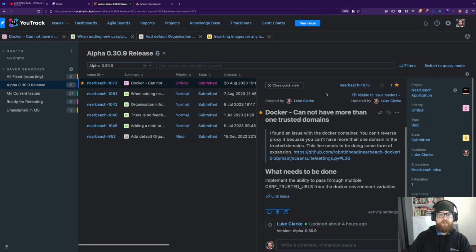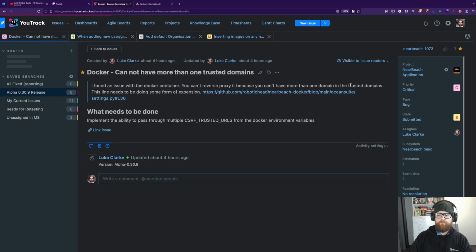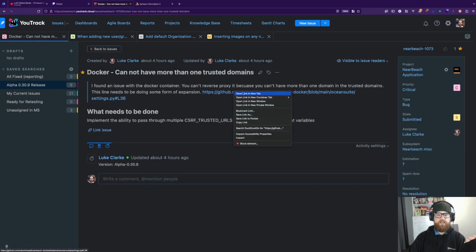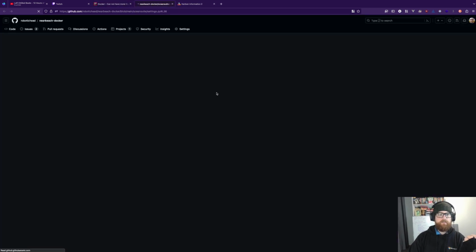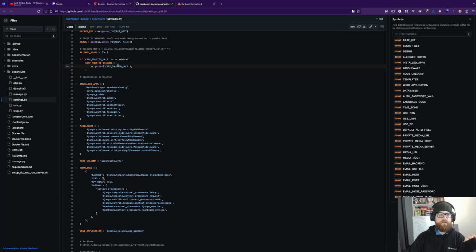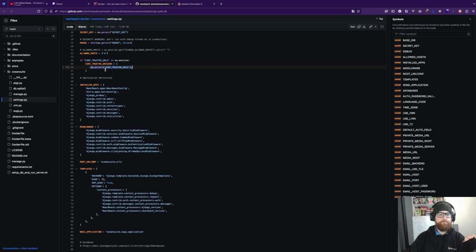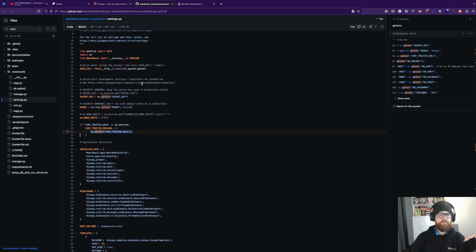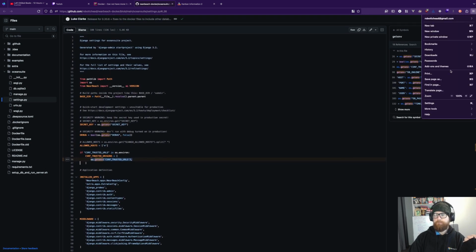Let's do the Docker one first. Okay, so it's been brought to our attention that with GitHub, we need to find a way where we can pass through multiple in here. So what I want to do, I want to zoom in.